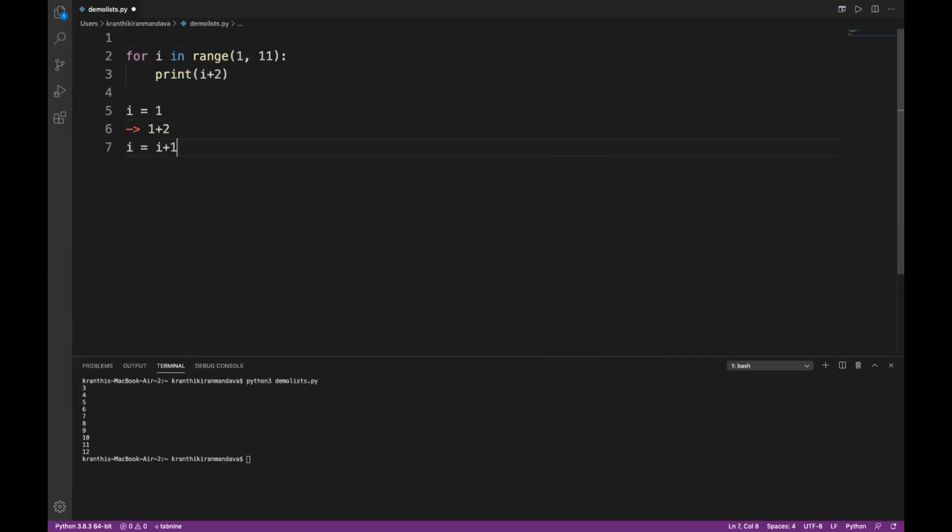So what is I plus 1? It is 2, that is the previous 1 plus 1, equal to 2. Now the recent I is 2. So what is it printing now? The recent value 2 plus 2, the 4 is getting printed. You observe the output, what is happening. Next, it is just printing it. It is not making change to I. Are you understanding? It is just printing it.